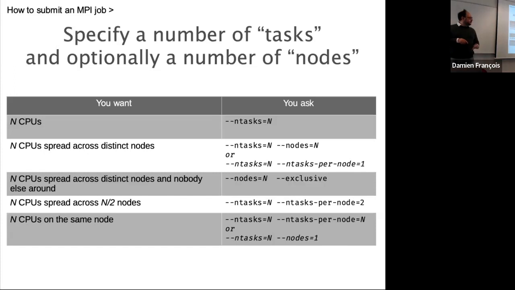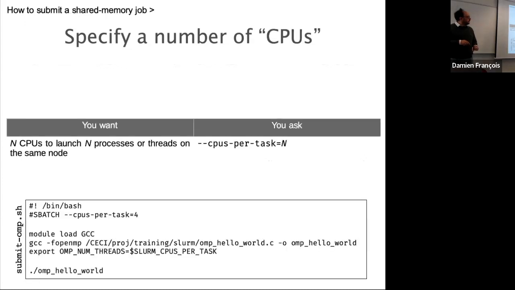But that option is for shared memory jobs, where you specify n CPUs per task. Okay, so at the end, you will understand how it all fits. But here I was talking about task, and a task is a process or a unit of program that can be placed on any node. And that unit of programming can use multiple CPUs. And you can specify that with n CPUs per task.